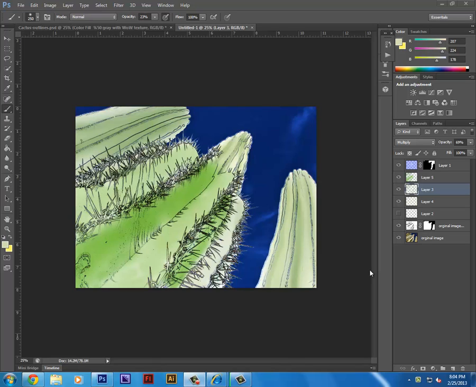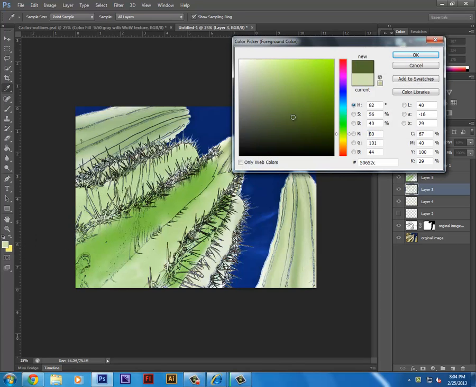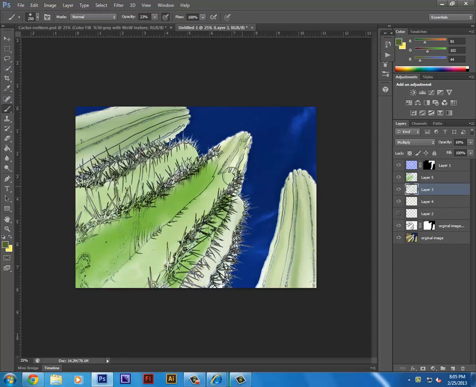Okay, so from here, I've got my colored layers. I do want to add one darker, slightly darker green to give it a little bit more of a punch. So I'm just going to go ahead and use a low opacity brush, kind of a harder edge. Not that bad looking. And then just give it a little bit of depth right there. From now, what I could do is I could go back in and then give this some texture.